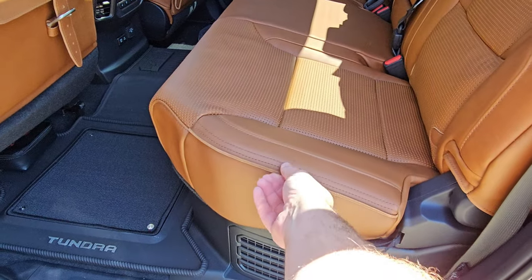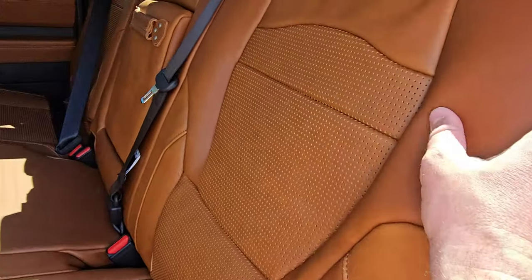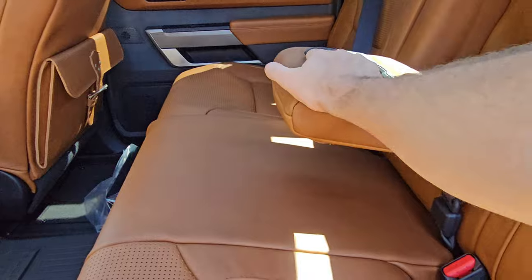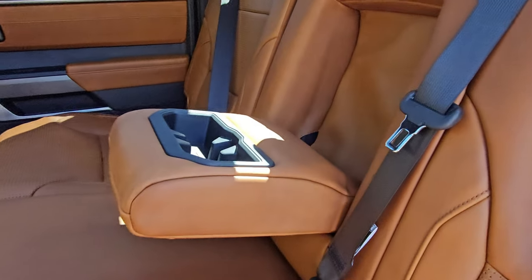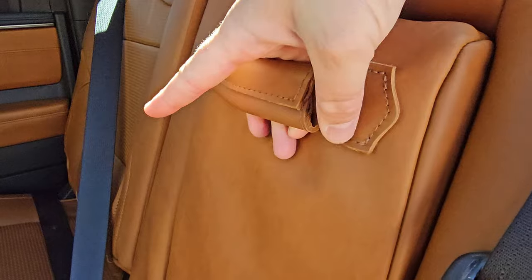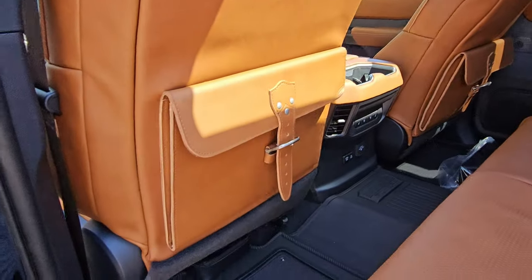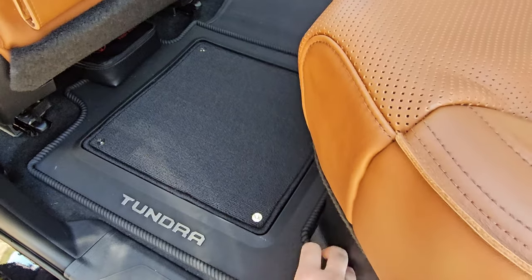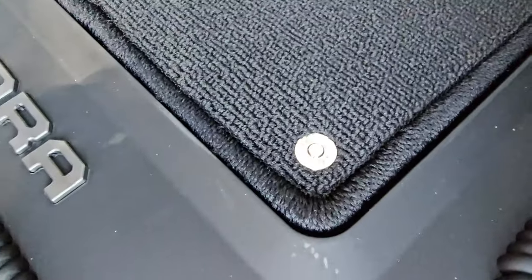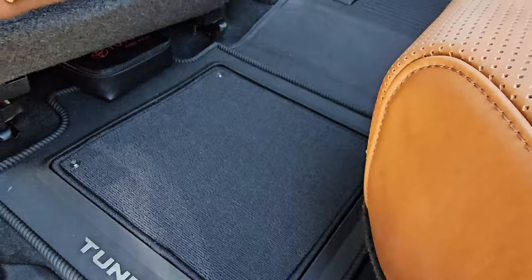In the back, instead of having traditional pockets you actually have these saddlebag-style pockets — much like on a motorcycle or on a horse — which is really unique. The same leather treatment is applied to the rear seats with those distinctive seams; I'm not the leather expert so someone can correct me on the exact name of the stitch style, but it looks really good and feels like there's extra padding. It's got the feel of a King Ranch or a Ram Laramie. The center armrest is really padded and has a nicely stitched and riveted handle, and the grab handles have the same treatment. The 1794 floor mats are really unique too — they have the logo and these little rivets that look like the back of shell casings.